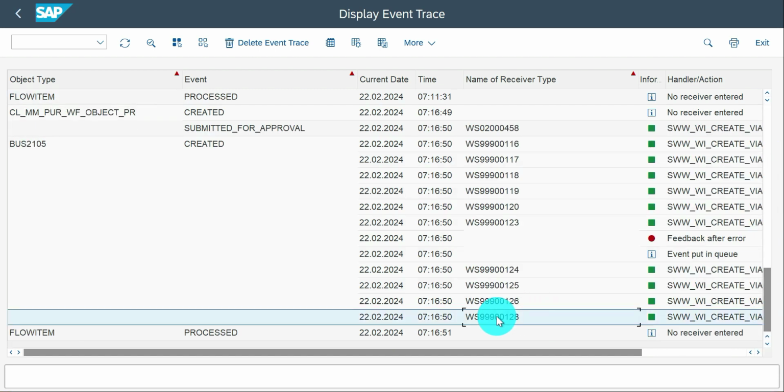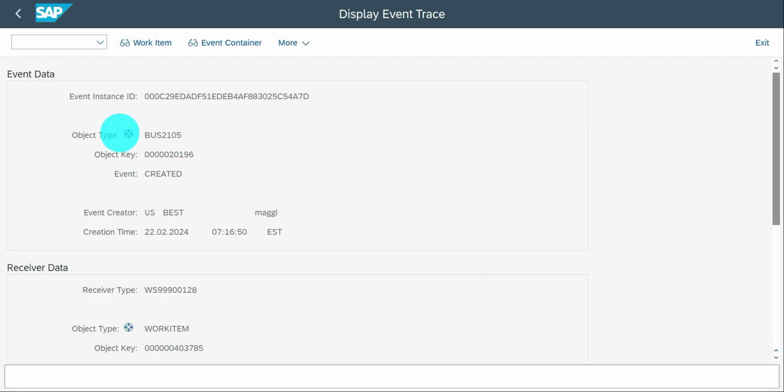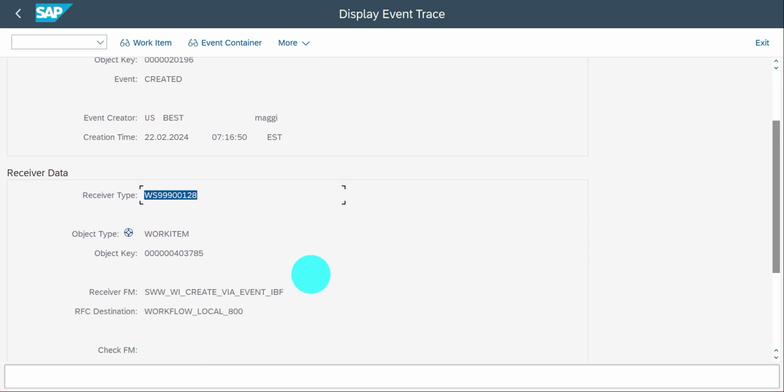You're able to identify, yes, this is ours. Just double click for a few information. So which object type we used and what is the object key, which in our scenario is the purchase requisition number. What is the event, who used it, and here receiver type is nothing but who actually received it. Okay, so all those informations are available here.